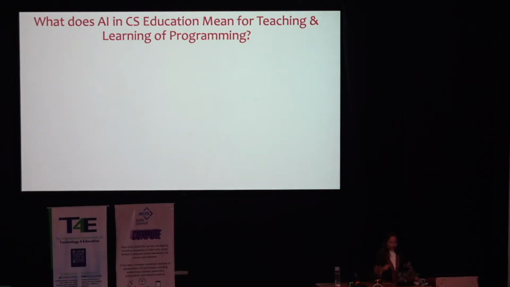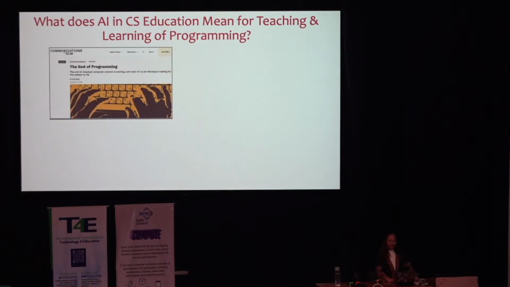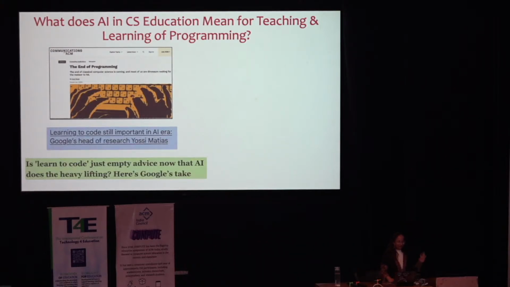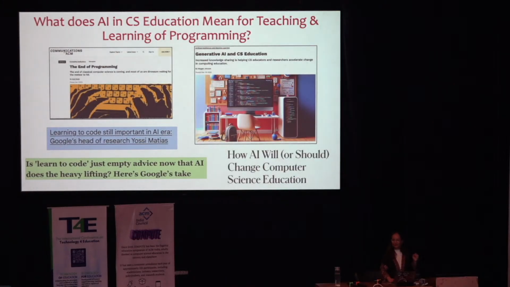So ever since the coding capabilities of ChatGPT were first revealed in early 2023, people started writing, oh, it's the end of programming. But since then, there's been a little bit of tempering of that attitude, and there's an acknowledgement, even by people at Google just recently, saying that learning to code remains relevant. But of course, there is a changing reality that we must confront, right?